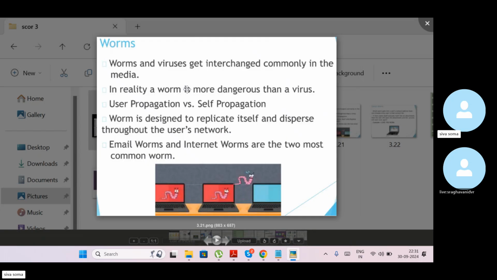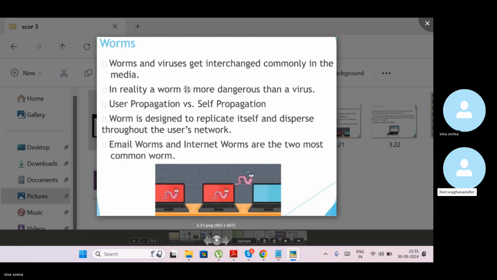Then the next one is worms. Worms and viruses are a similar kind, but worms are more dangerous than viruses because they affect the network also. A virus needs a computer; worms need a network also.